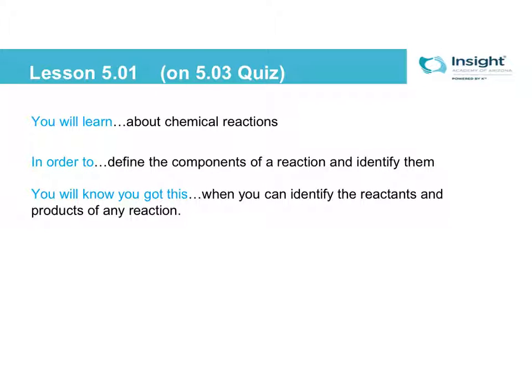All right, so we're setting in on Unit 5. This unit is all about chemical reactions. We're going to focus on the formatting and how to tell different types of chemical reactions apart from each other based on their equations. Today we're just going to identify the basic components of a chemical reaction, and by the end of the class you should be able to tell me what the reactants and products of any reaction are.